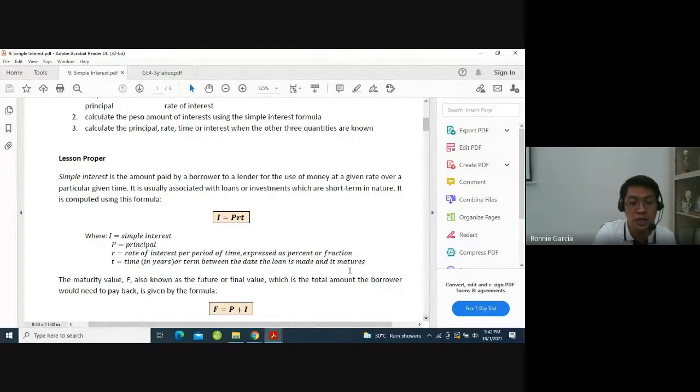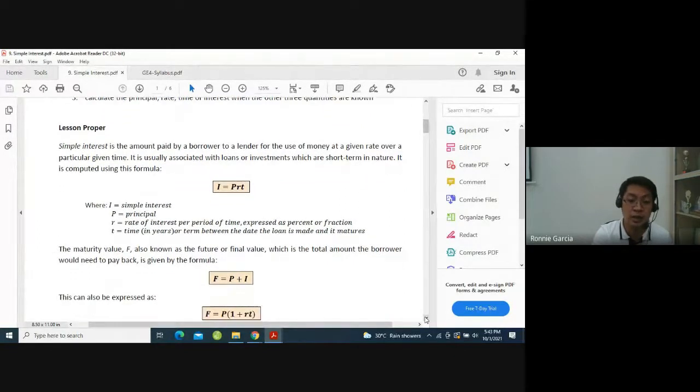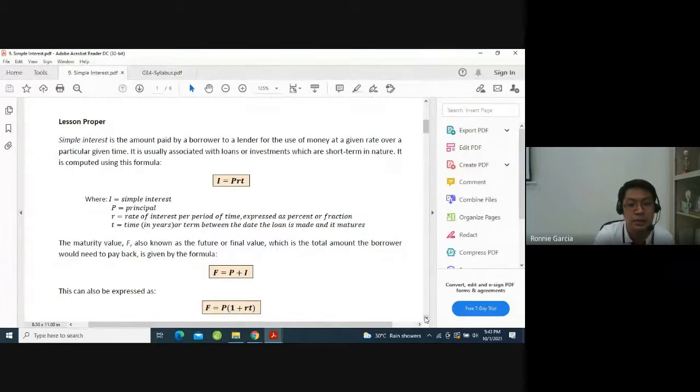Now, if we are going to substitute our I, since naa may I sa formula, and the first formula given is I is equal to PRT. So kung i-substitute na nato ang I sa PRT, then we can also have another formula. Pwede po din siya gamiton ninyo para paspas na. Diretso na ka mag-substitute sa mga R, mga T. F is equal to P times the quantity of 1 plus RT. So pasabot ani ang product sa rate ug sa time, dugangan ug 1, then it will be multiplied by the principal. That will be the future value. So either of the two, kining duha ka formula sa F, you can use, you will get the correct answer.